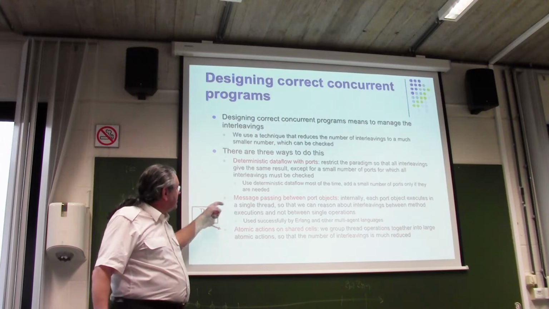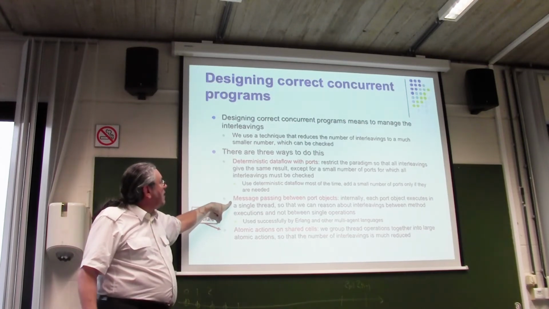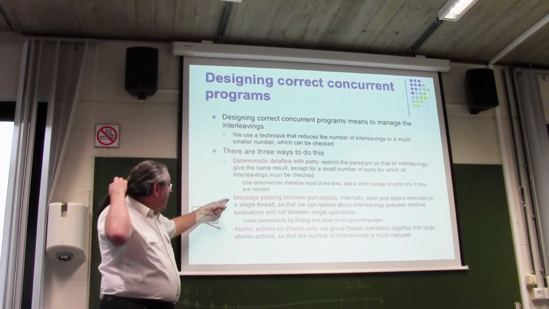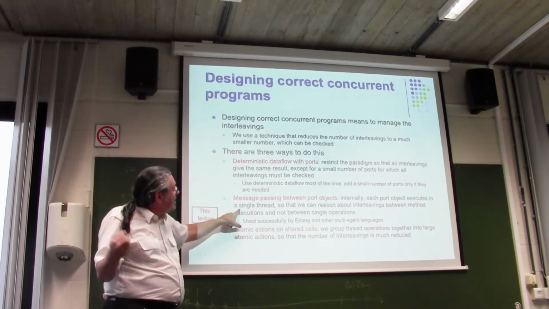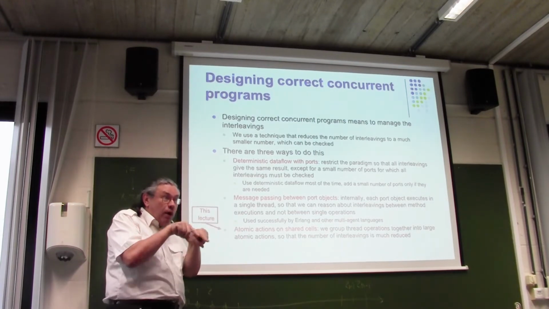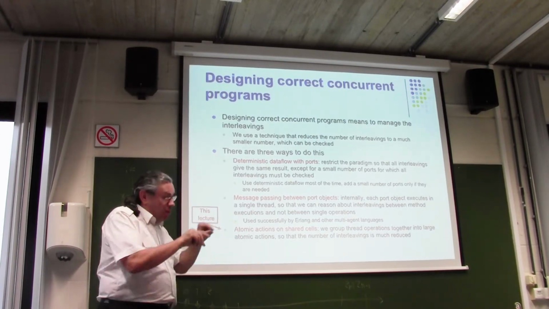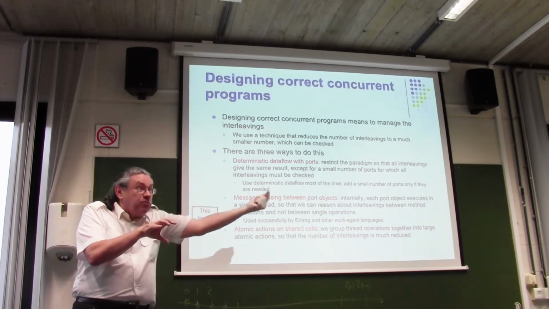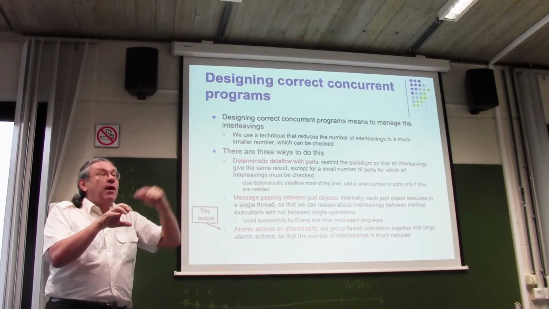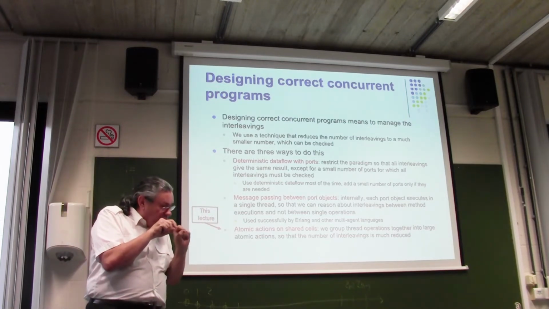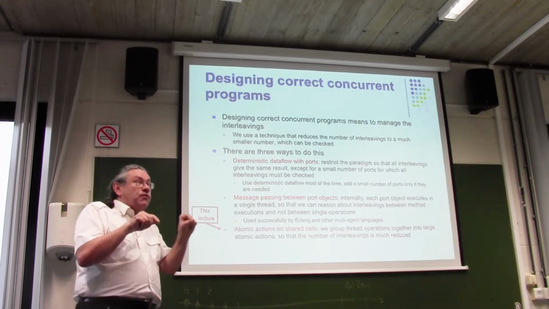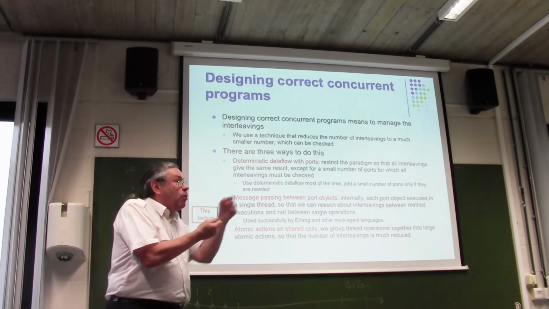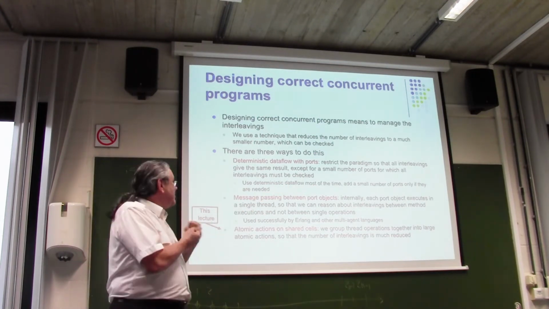That's the easiest. The second one is message passing. So multi-agent port objects, something like Erlang. And this is also much easier because internally, each port object has one thread inside. Or each Erlang process, there's one thread inside. And this thread will receive messages from the outside, and the messages are only handled in particular points. They're not randomly injected into the port object. They're only handled when the port object asks for the message.